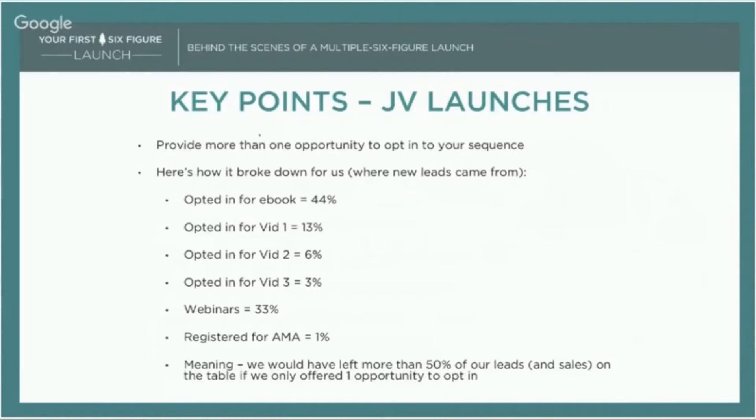These were a bunch of different landing pages that together got just as many opt-ins as the top two, and they were based on free offers that were already made. For instance, in an autoresponder you could have a first value video, a second value video, and a third value video. What Nick Stevenson was doing was creating a landing page for each of those value videos to get more leads. So if you have an autoresponder set up and you're giving out free exclusive content, you could be making landing pages for each of those pieces of content. These are simple, easy-to-make landing pages that, strung together, can double the amount of subscribers you get.